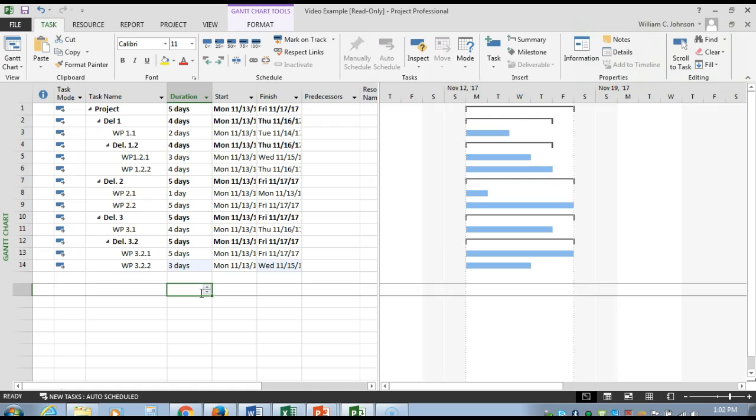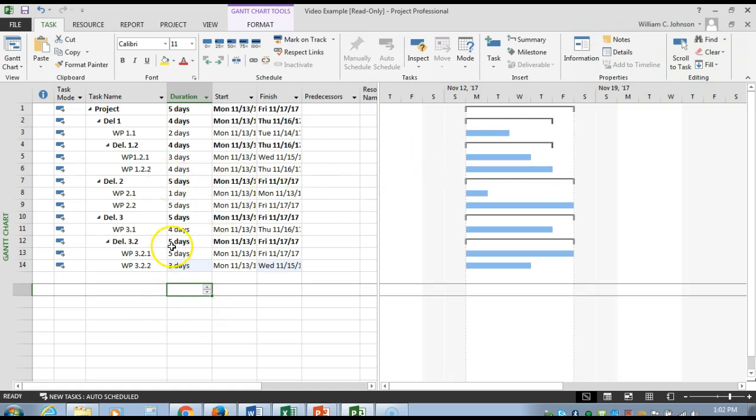So now we have entered the durations. The one thing that you will want to pay special attention to here is, are all of the question marks gone? If you still have a question mark, you do need to go back and figure out why. You probably did not manipulate a blue bar task, one of the work packages.